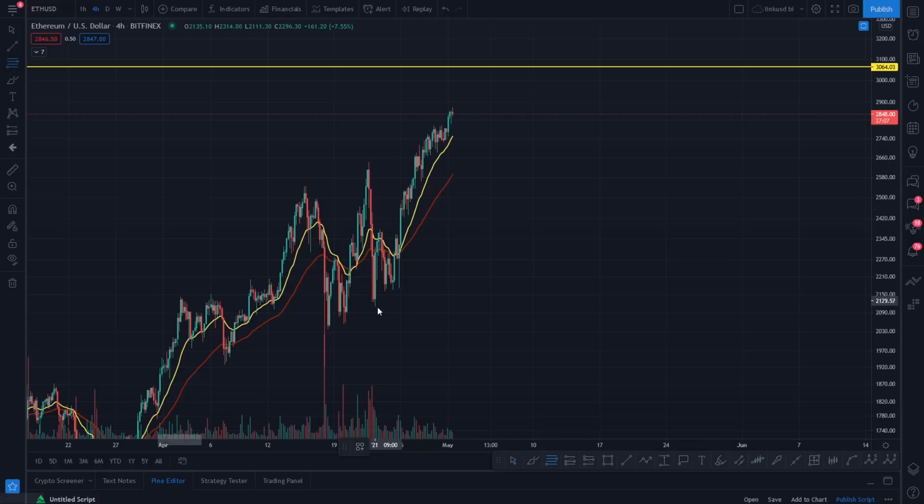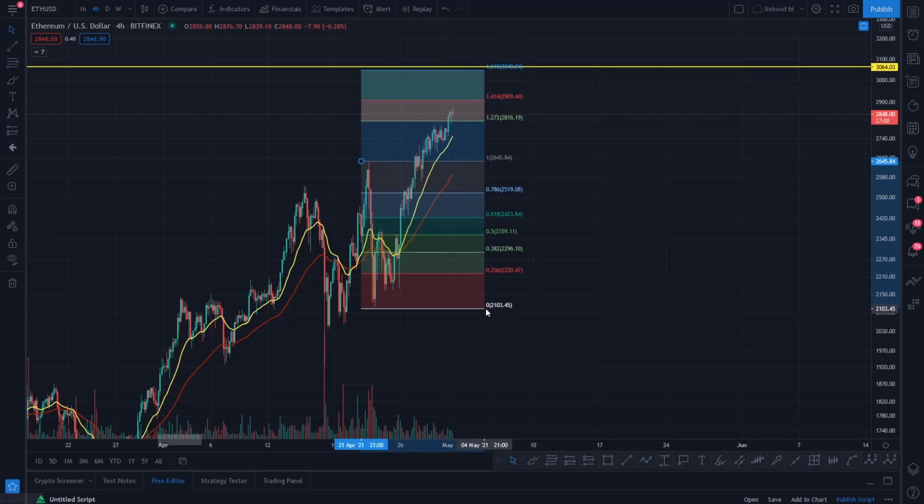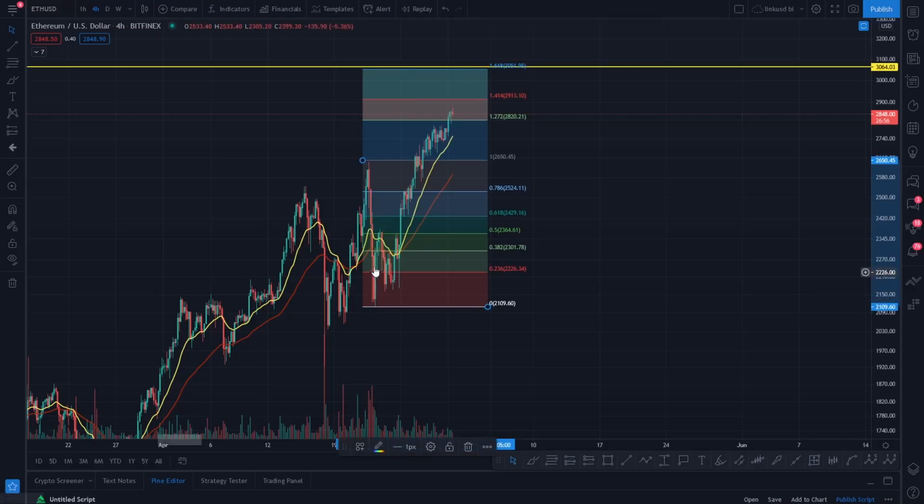So what I'm going to do is just lay down the Fibonacci tool off this previous impulsive wave up, corrective wave down. And what we're doing now, we're forming a brand new impulsive wave up, and that's basically what we've been doing for the past few days. We started the impulsive wave from there, hit a level of resistance, started to come back down, and almost got the reversal there, but we didn't. We found a level of support and started to march onwards and upwards.